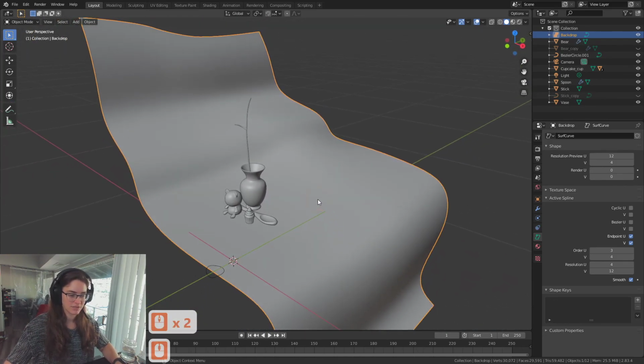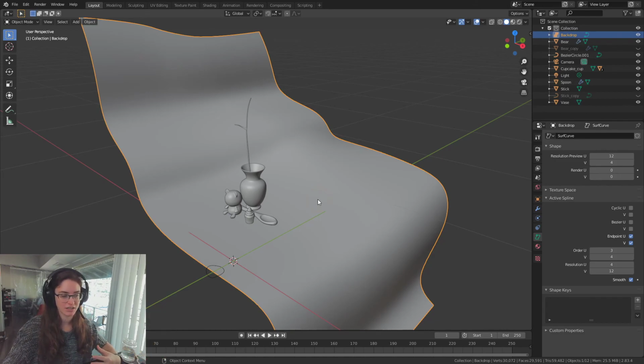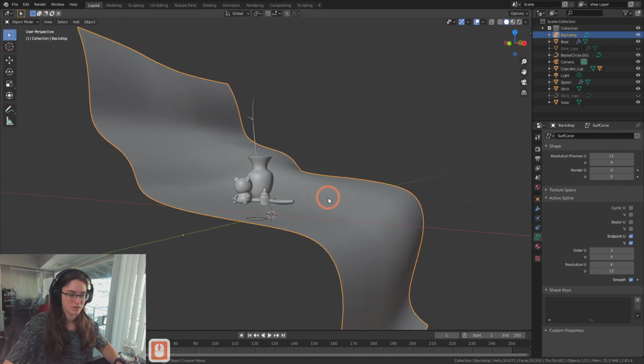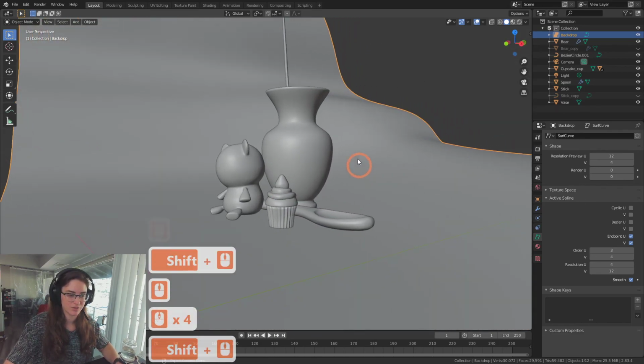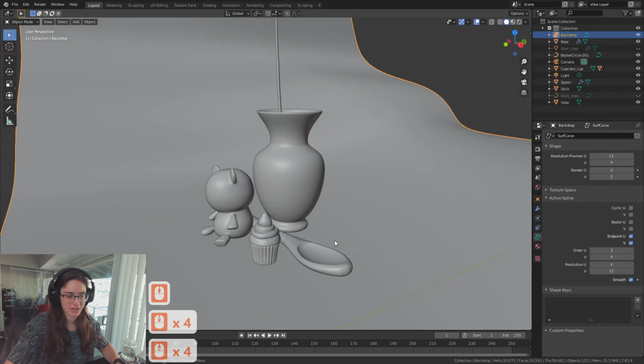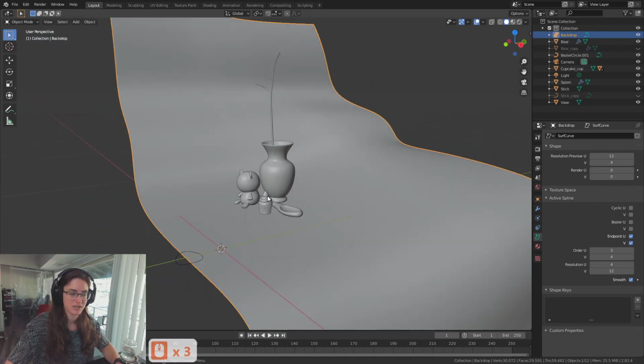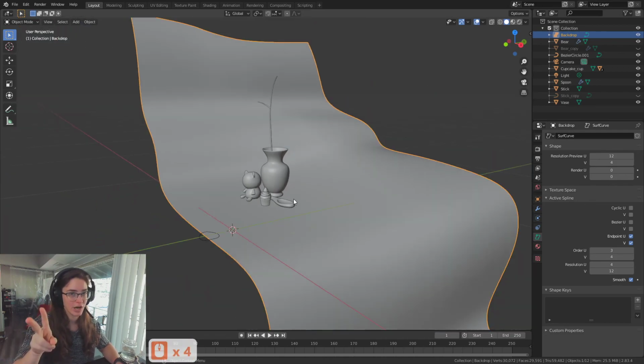So that's all for this class. Next classes will be moving on from modeling. So finish up your few more objects. Finish up your cupcake, finish up your spoon, your vase. Try to make 2 more objects for next class. It can be either a curve or a polygon, but I'll see you guys next time.